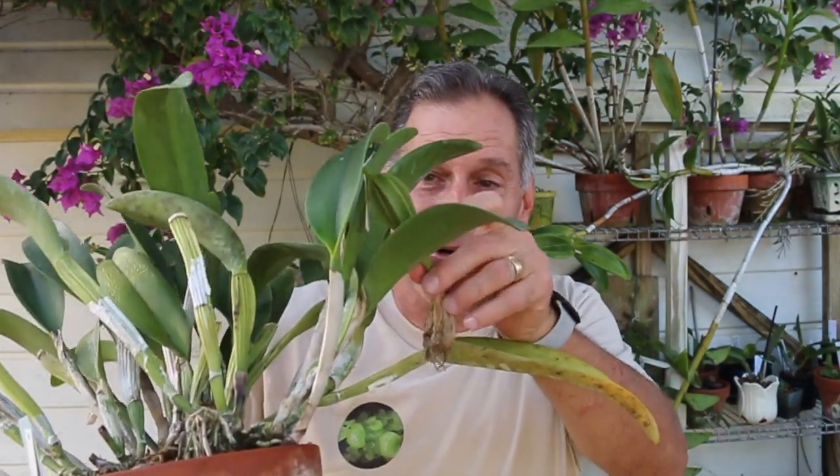What I want to do is share the journey and how long it takes to form plants and then eventually flower. The number of seeds in those capsules is remarkable — orchid seeds are dust-like, they're tiny. There are anywhere from ten thousand to a hundred thousand, even a quarter million seeds in those capsules.